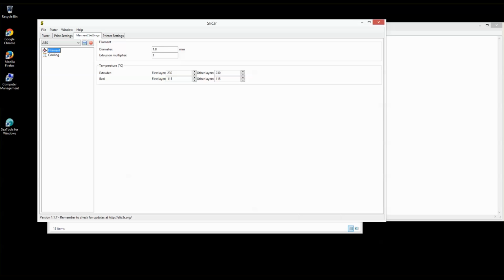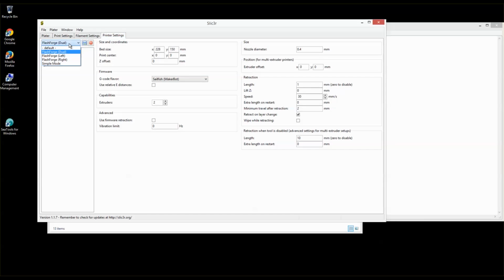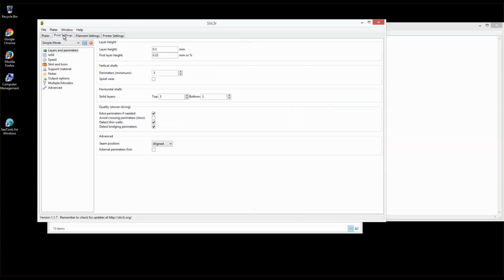Then we will set up PLA. And for PLA, we'll use the same diameter, same extrusion multiplier. Just the temperature we'll set to 200 for the first and the other layers, and then the bed will be 45. And then we'll save it as PLA. Alright, so now we have 2 filament settings. We have the extruder settings. So now we can go into the printer settings, and you can see there's a lot of options that you can actually change here.